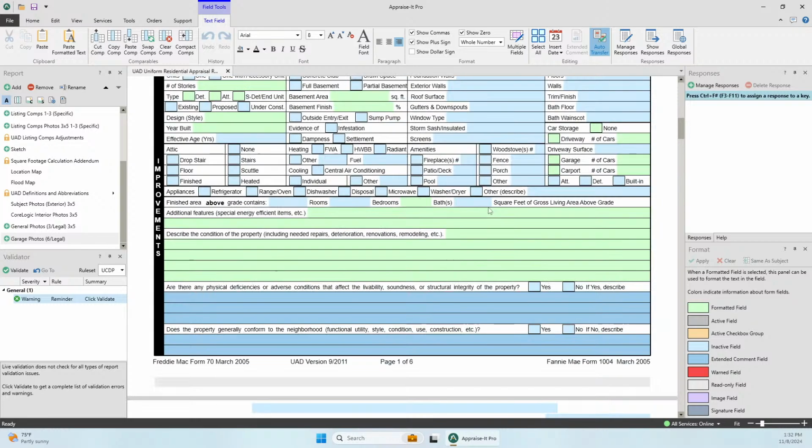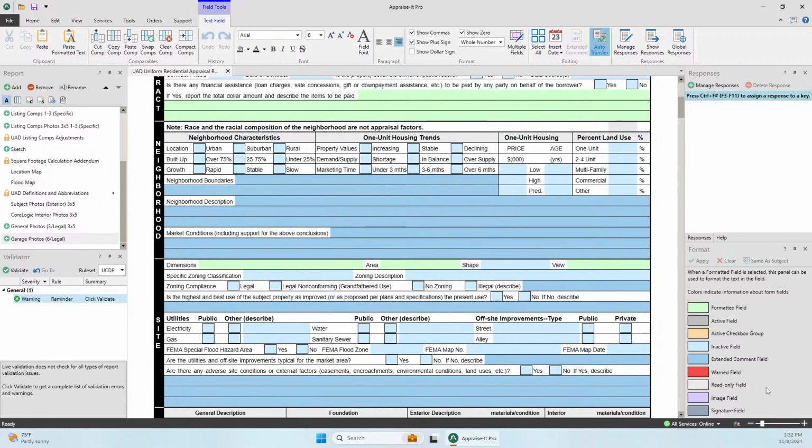And if they're darker blue, like these right here, that's letting me know that there are extended comments associated with it. Don't worry about extended comments. They're going to be invoked when they need to be. As you keep typing into the field, if you run out of room, it will automatically open up the extended comments for you. And our extended comments are like word processing pages, so you can put additional photos in there, you can put tables, whatever you want.